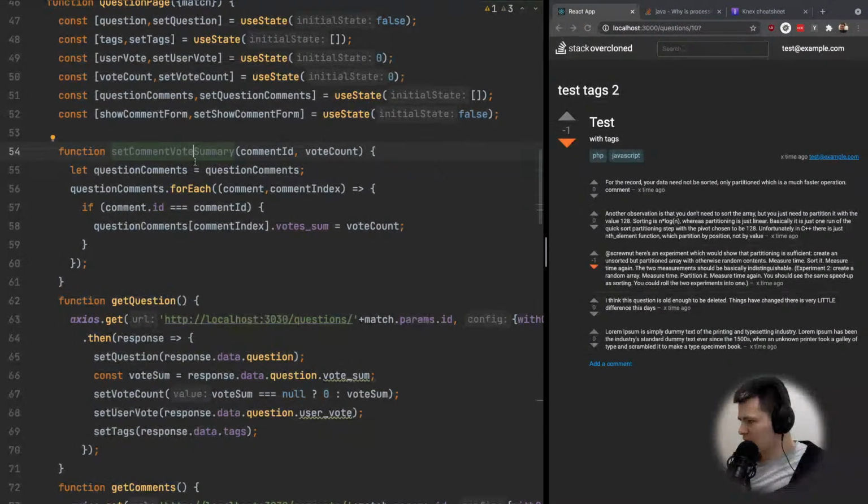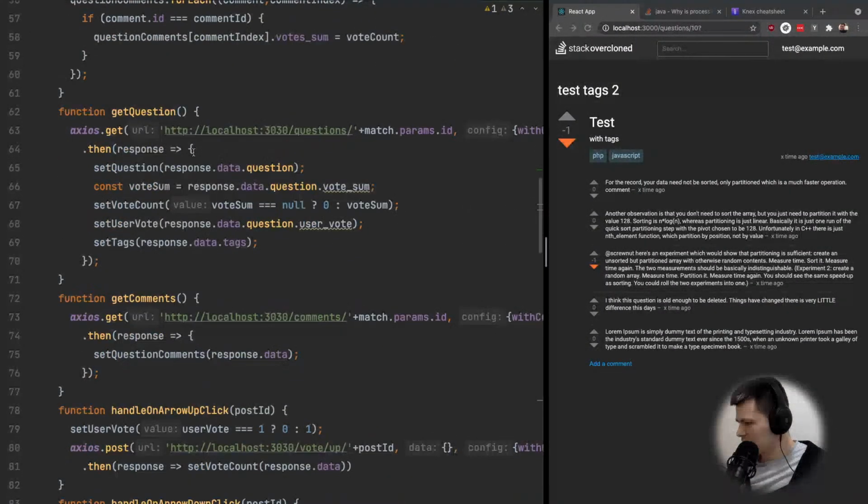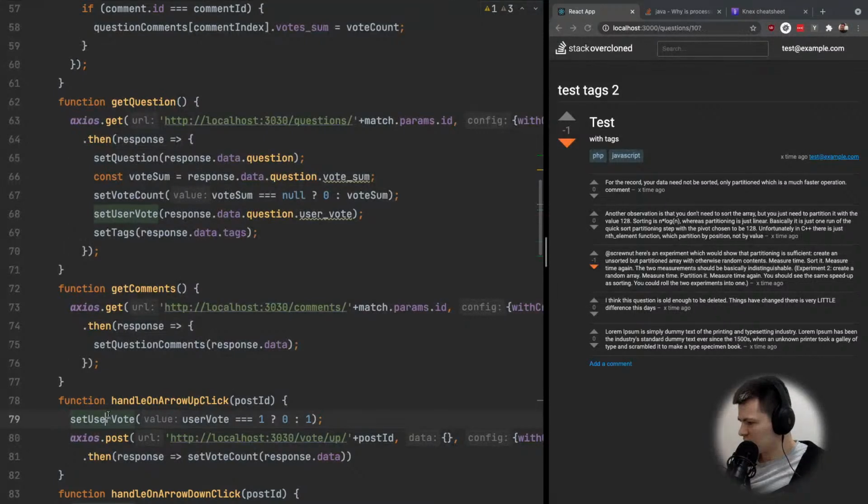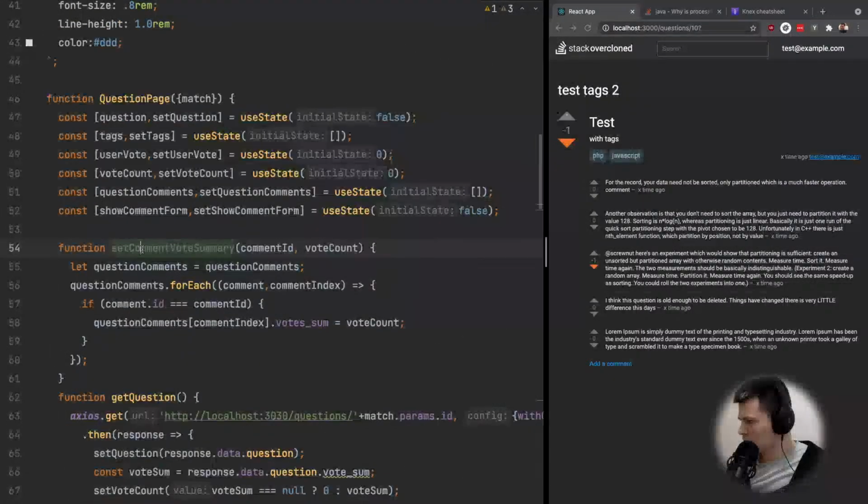Okay, we have this function, but what do we need it for? For set user vote. Let's set, yeah, okay, set comment vote summary.